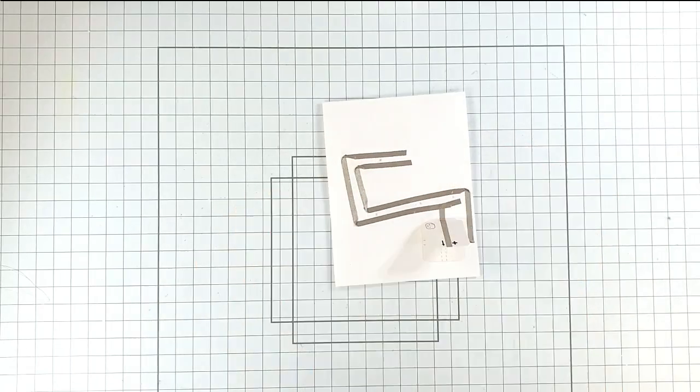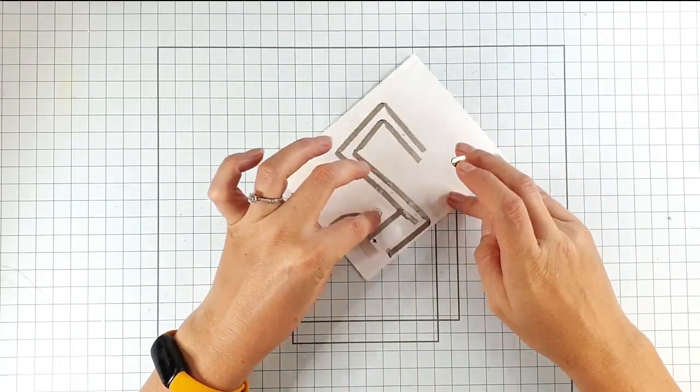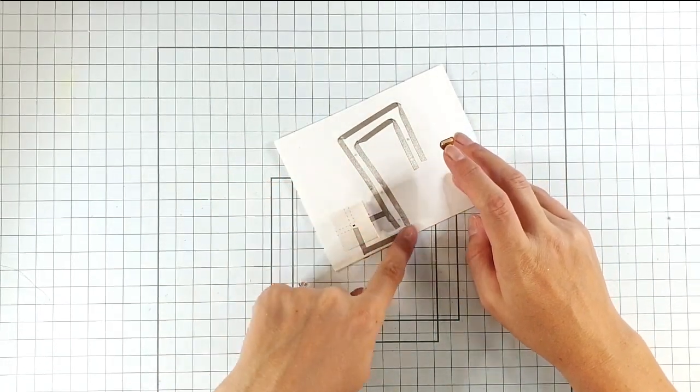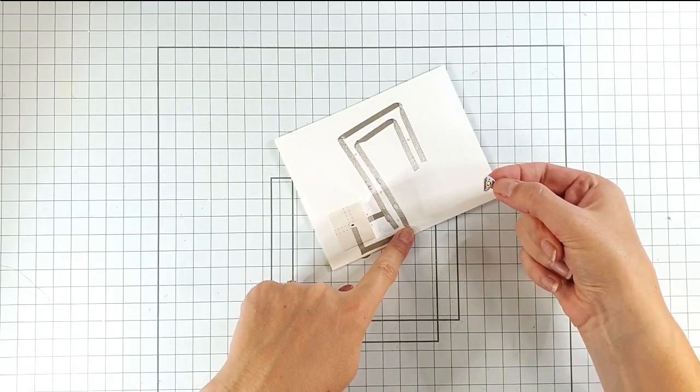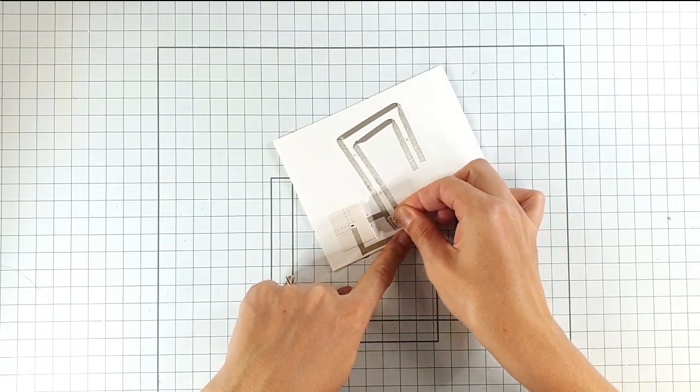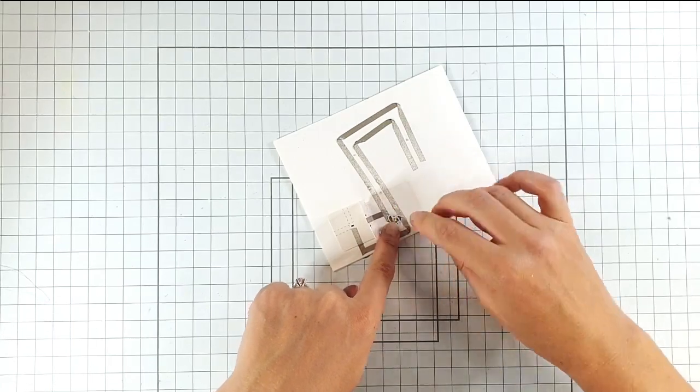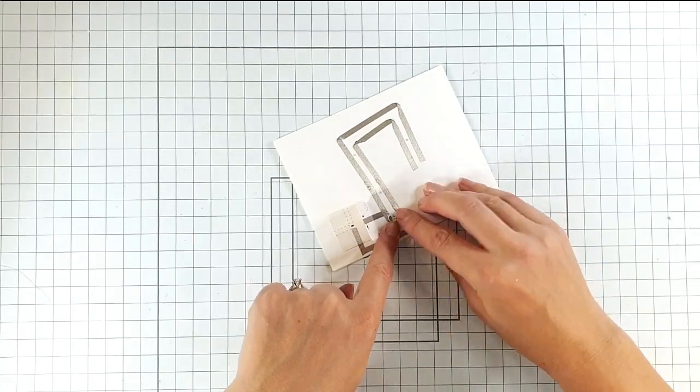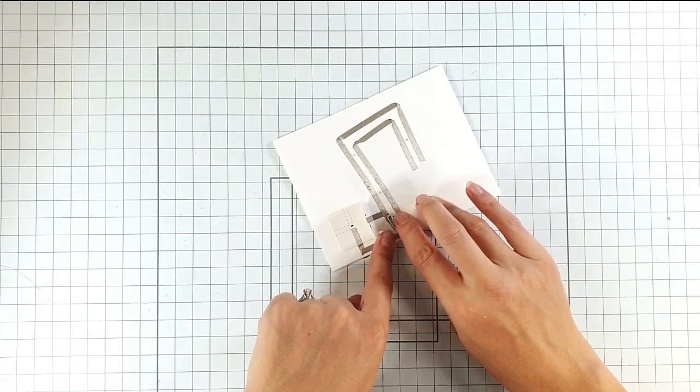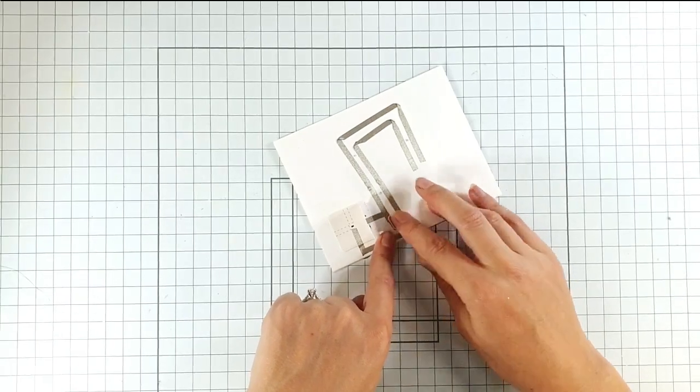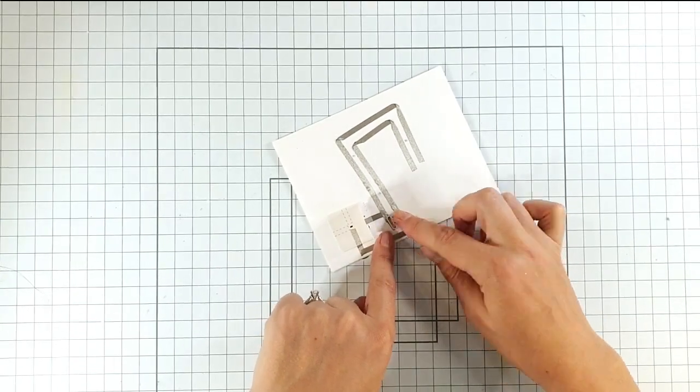So I think that if you think of it as just a dot-to-dot where the lines can't cross, then that makes it really simple. So then let's go in with the LEDs. So let's remember that this is our negative part, so the negative is the pointy part. So we want to put it over those dots with the negative part on this side and the positive part on the other side of that tape, so it goes across the two pieces of tape.